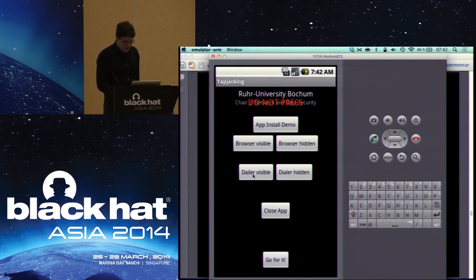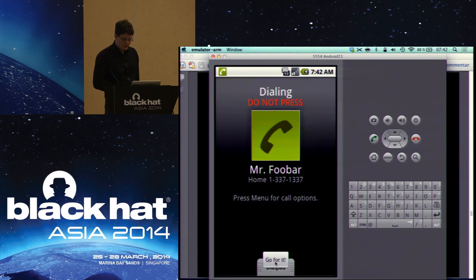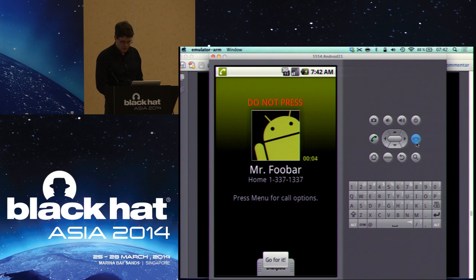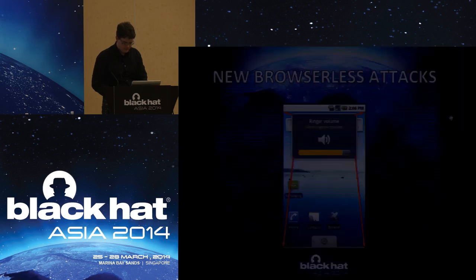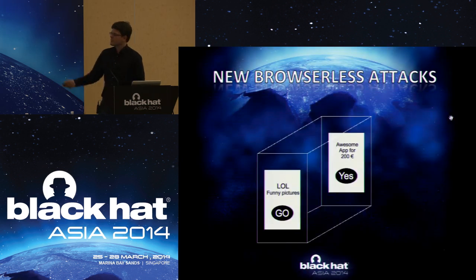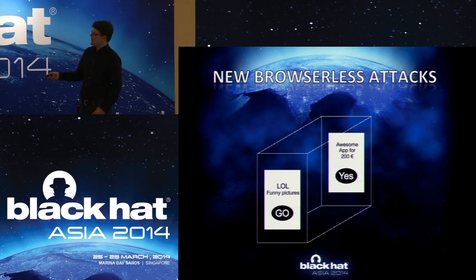So once again, we can see our phone call application in the background with a predefined number, and all I need is a click here, and we see that I am actually doing a phone call. So this is what happens. I have my notification, and I have my target application in the background. And by clicking on the notification, I will actually click under it because they are transparent for actions.